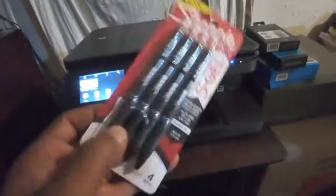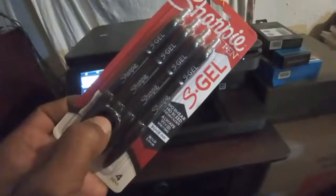So if something happens to it, I'll try to fix it myself first and take the parts off of the printer down there and use them for this printer. I got the phone over here set up for fax so I can send and receive fax. I've done so a few times already. I got a pack of pens. You want to keep some nice pens in your workstation. Okay, got the grip handles, Sharpie, nice pens.